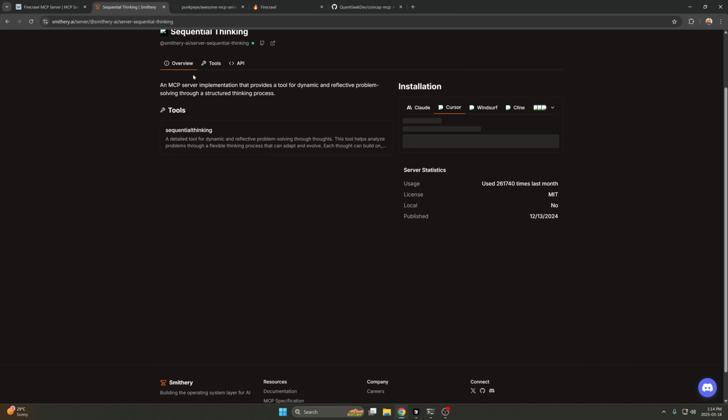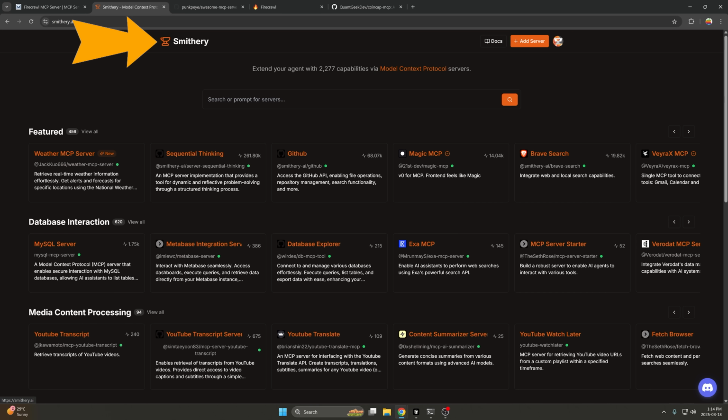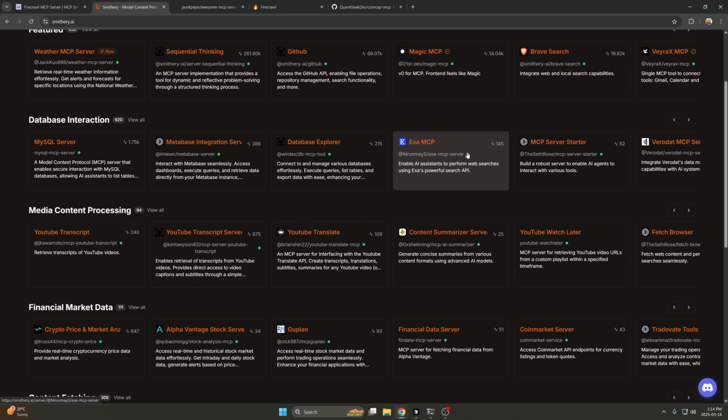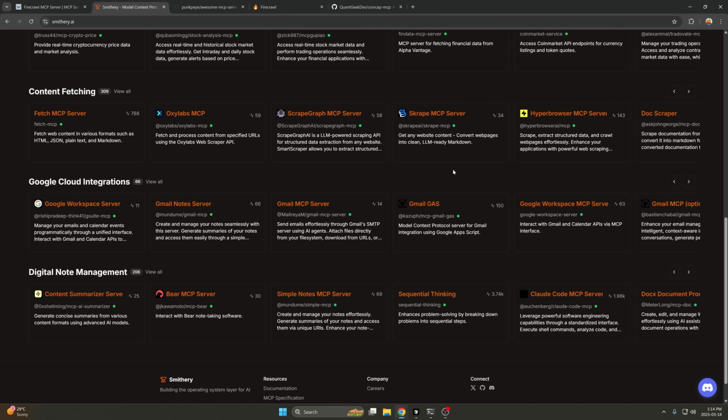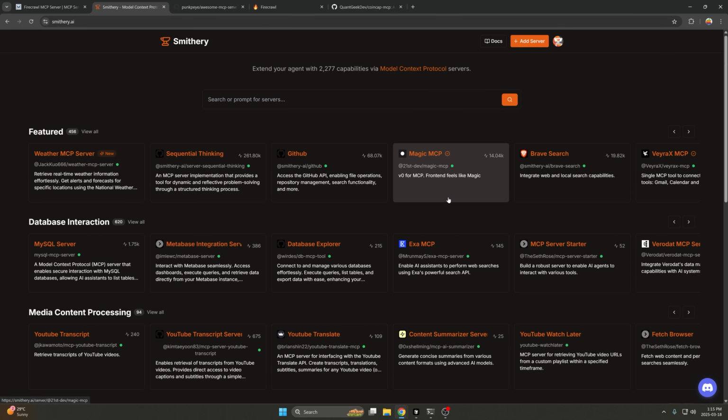And then we also have a directory called Smithery, okay? Now, Smithery is probably the most popular one right now for finding MCP servers, but I need you to keep in mind that this is very new. So a lot of these MCP servers either don't work or are not really clear on how to install them. So I'm gonna show you how you install ones that aren't super popular so that you get an idea of what's actually happening and what MCP is and how it's functioning.